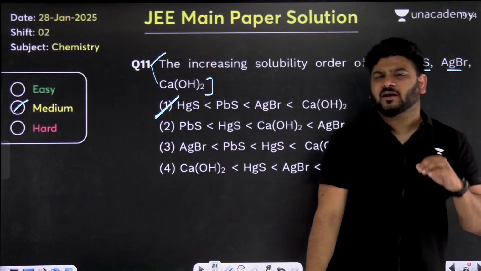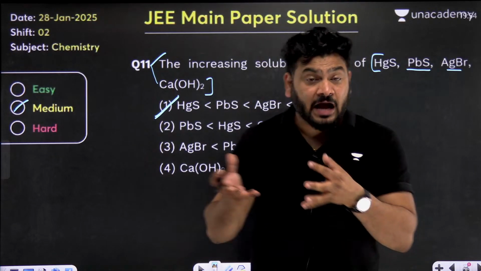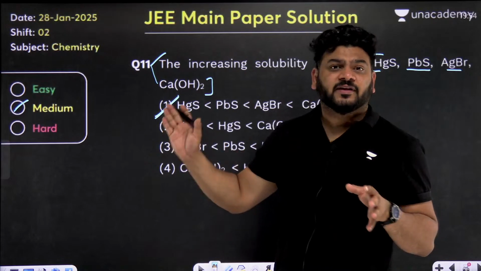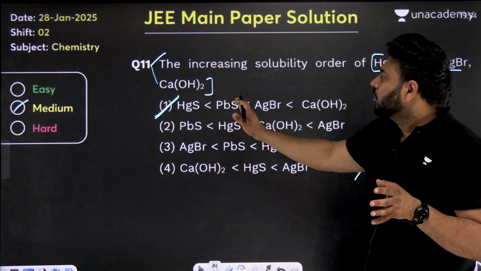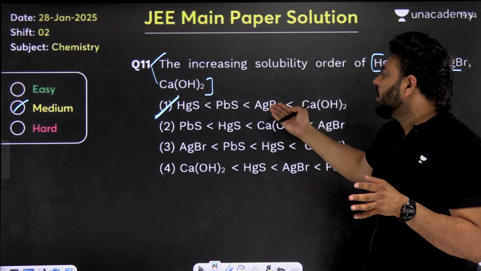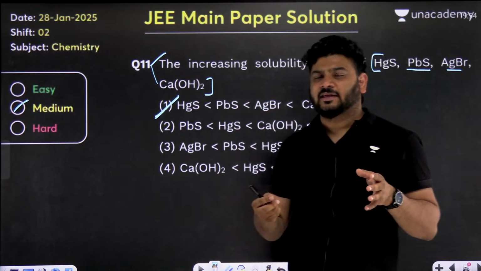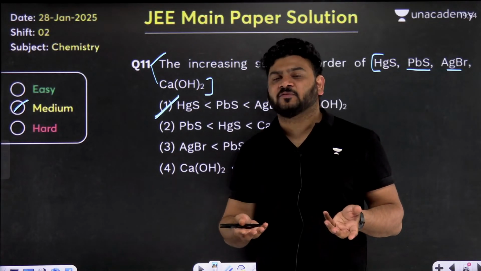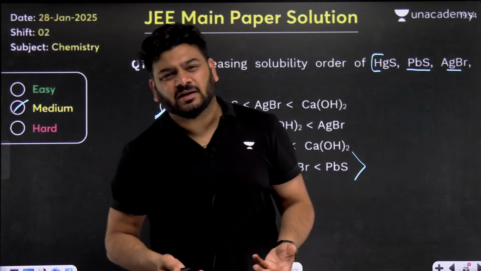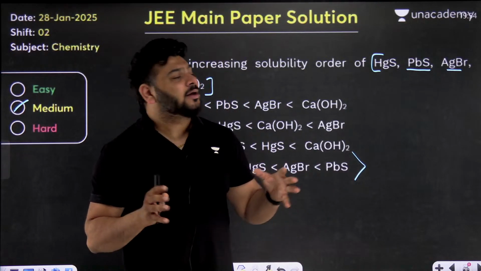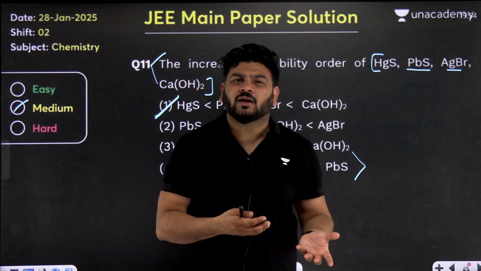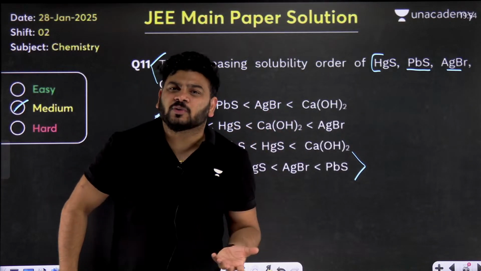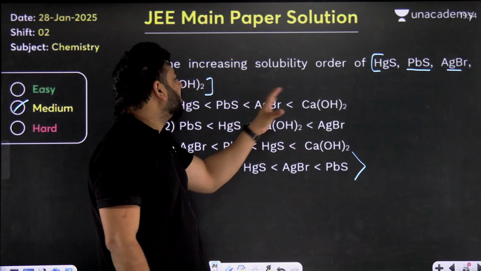And I've seen that so many questions have been asked directly without any explanation behind them, because there is nothing I can do in this question. Talking about HgS, PbS, AgBr, all of them have their solubility as root of Ksp. So unless you know the Ksp value, you can't comment about anything. But we can think in this way: calcium hydroxide is a bit soluble, and the others are sparingly soluble salts. So calcium hydroxide is the most soluble of all of them.